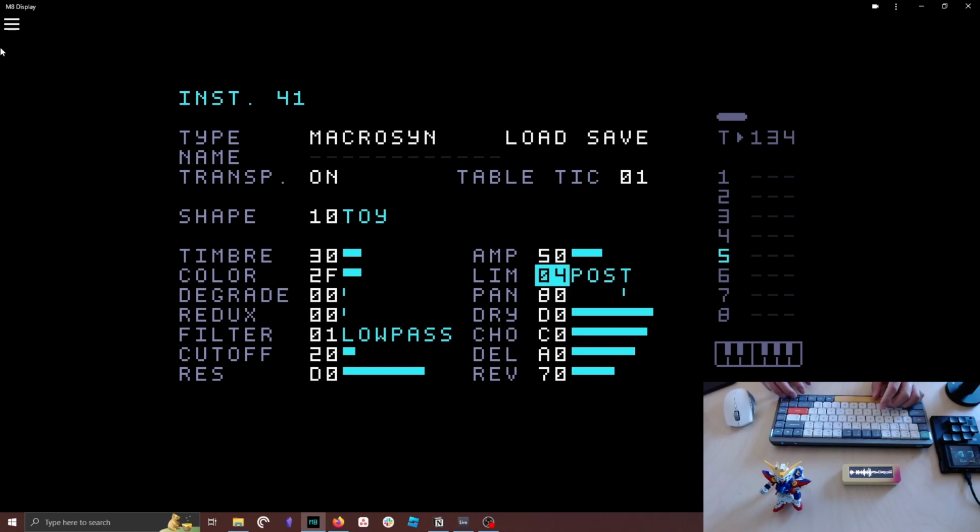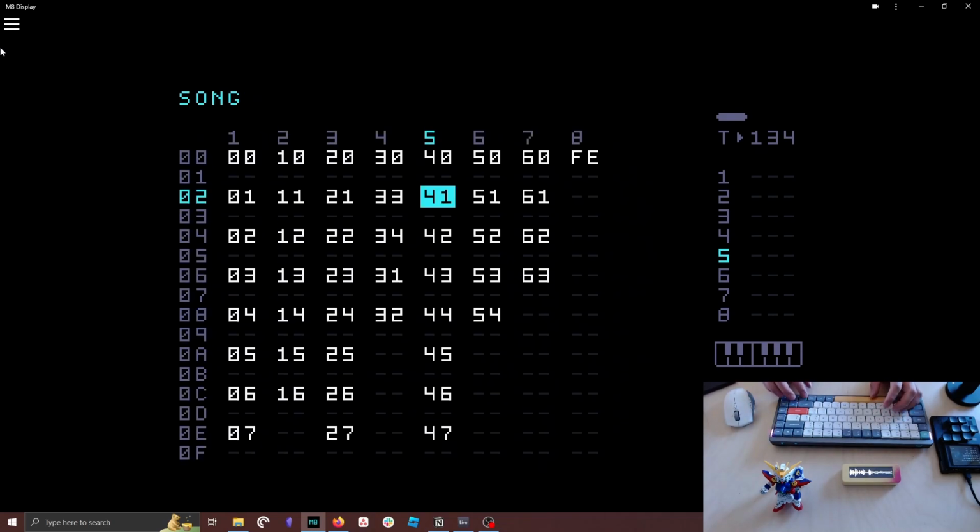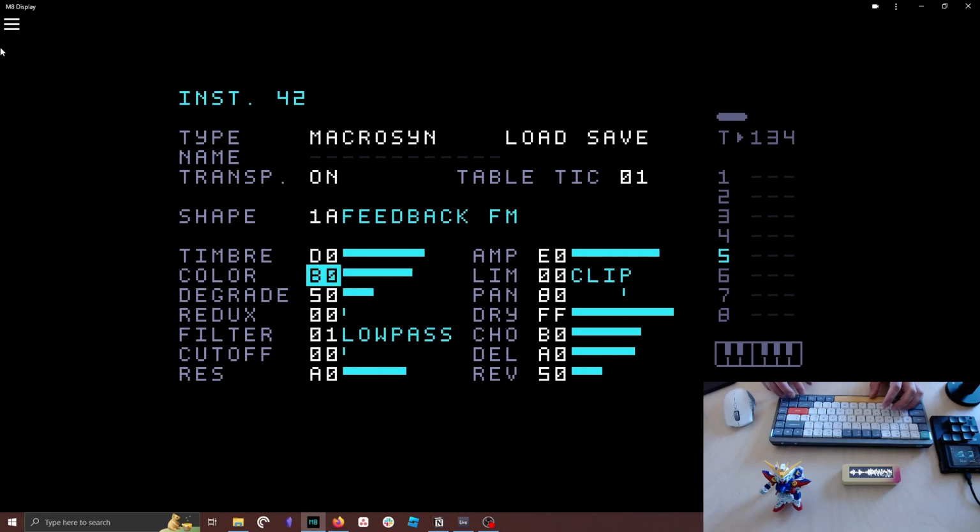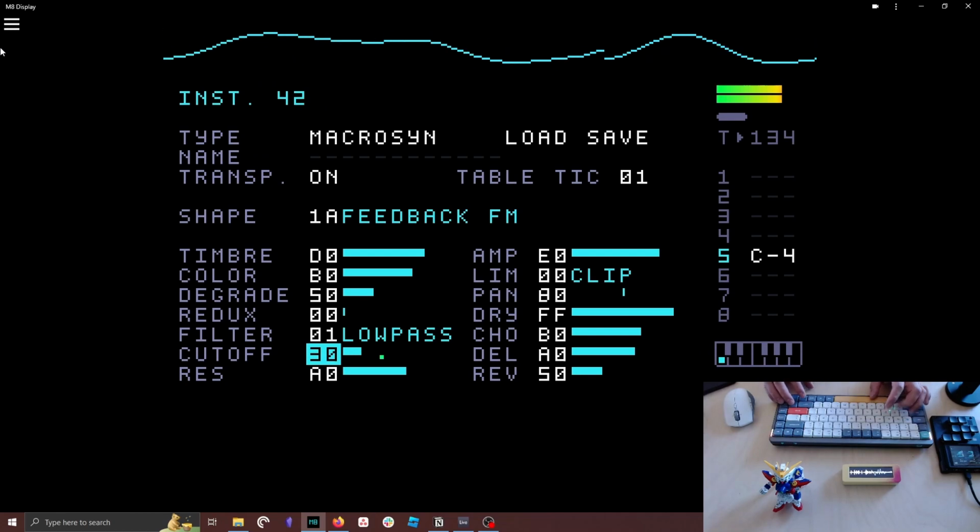I also like to use the post limiter as opposed to the clip. Post usually gives you really dirty and grimy distortion after you set the amplifier high enough. I also like the feedback FM shape as well. This gives a lot of really interesting, really dirty low ends.